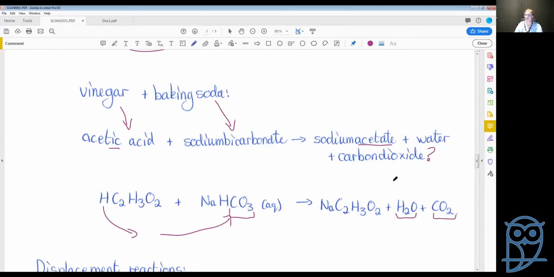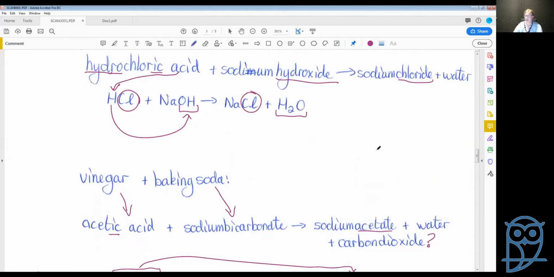This is the reaction that takes place with all of the fizzy tablets that you put in water. This is the reaction that you get with vinegar, baking soda, things like that. So this part of our acetic acid goes directly to over here. That's our acetate. It stays. So it just gets combined with the sodium.